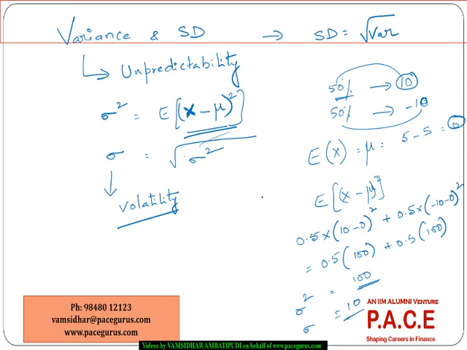So this is the variance and the standard deviation, especially when I'm computing it for the entire population where all the possible outcomes are known. Whereas the typical way we compute the standard deviation or the variance is: for each observation, subtract the mean, square it, add it up, and divide it by n. That is what will give me the typical variance. That is what the expected value means.